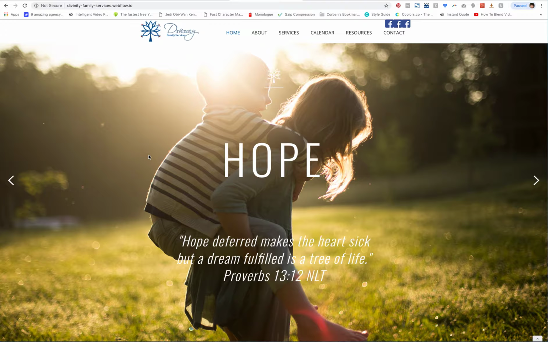The other thing is, anytime you want to come back to log in. Right now we've got the website just on a temporary staging domain. It's this right here, divinity-family-services.webflow.io. Right now that's going to be the URL that we're using. When we get ready to publish it, it will be your regular domain.